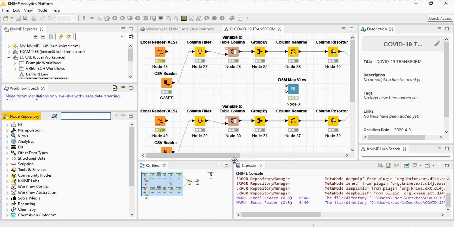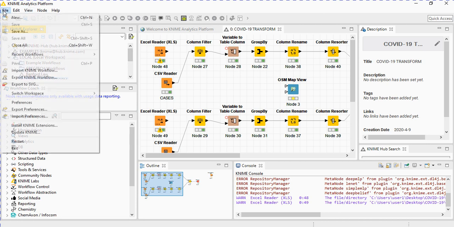Okay, so what we're doing here in KNIME is KNIME is opened up, and here you have all the workflows here. Now, when I originally opened this up, my workflows were not here. I had to go to File, Import Workflows. So if you ever change the file or anything else having to do with KNIME, you just have to search for it again. That's fine.